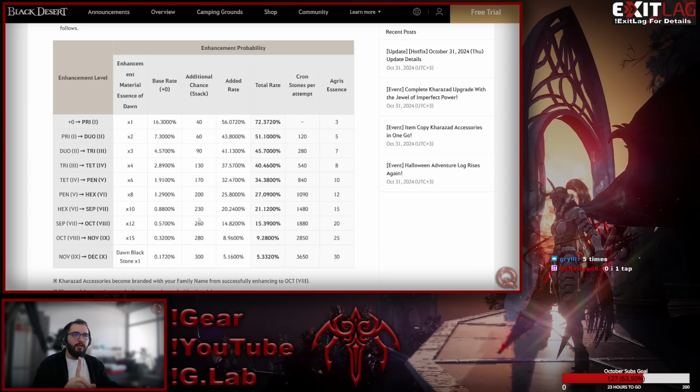What is the bad side of this patch? The Cronstone usage decreased by triple, quadruple times maybe. It depends on RNG. But they decreased a huge amount of Cronstones. You're going to use 60%, 70% less Cronstones for your goal, especially in the lower part: Pry, Duo, Try, Tet, Pen, Hex, and Sept.